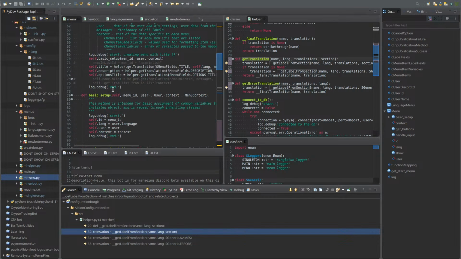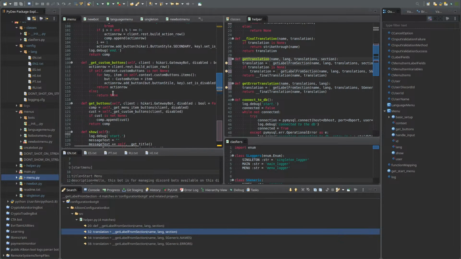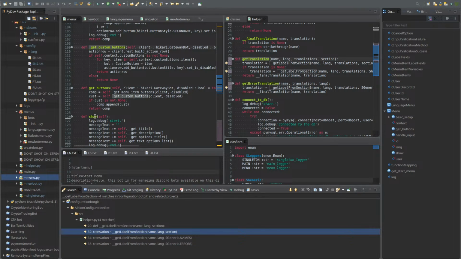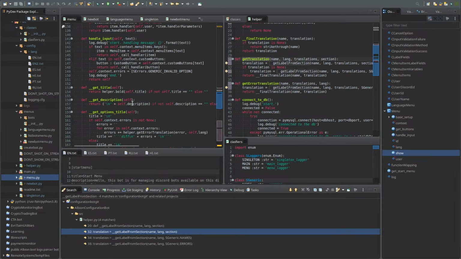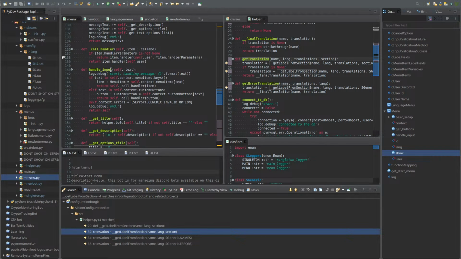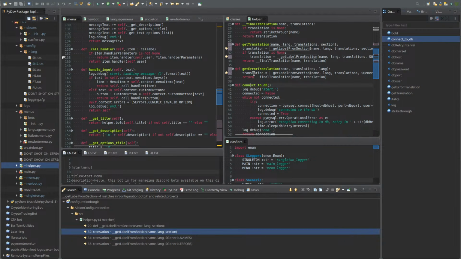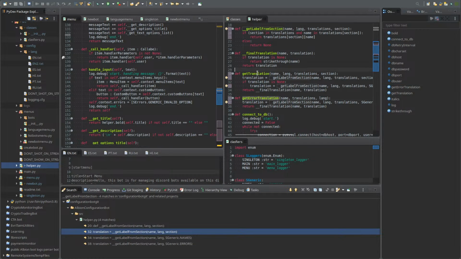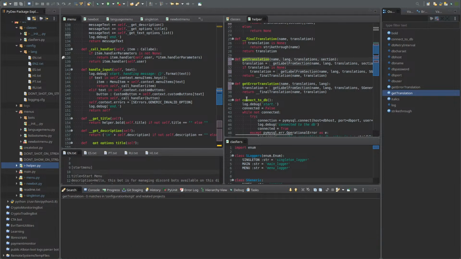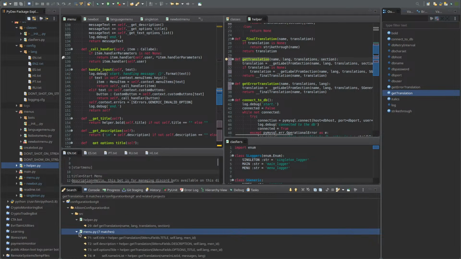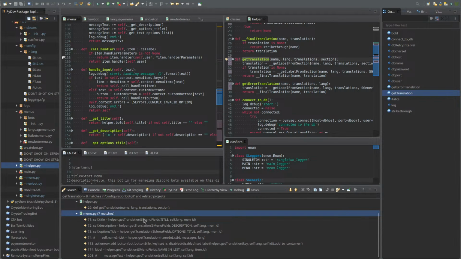I guess that's good. So who does in that case? Get buttons. Show. Show needs to know the translation. Wait, where are the translations? Translation get error translation. So there are two places. Control Shift G. Yeah, menu does. Wow, in quite a few places.